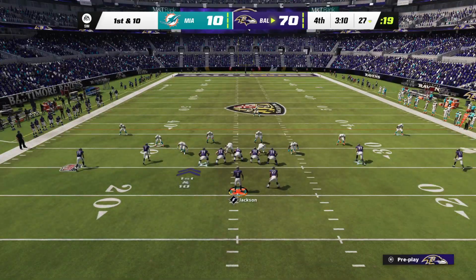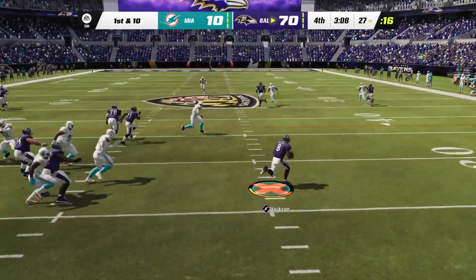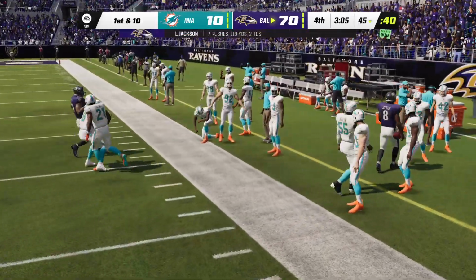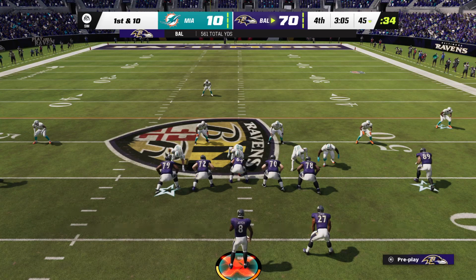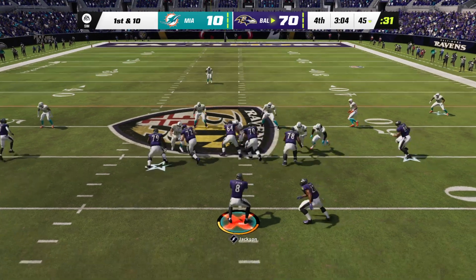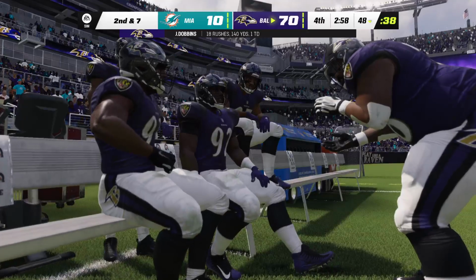Jackson and the Ravens come up now 1st and 10 at their own 27. They'll start by running the option to the right. And he's going to be out up around the 45-yard line. An excellent way to start the drive there, 18 yards. The big play to start him out has him at the 45 already. Dobbins going to take the handoff on the option. Knifes his way forward here, but just 3 yards on the play.